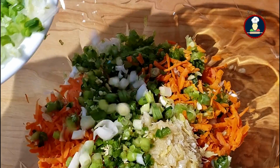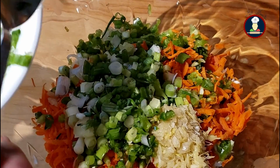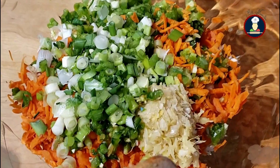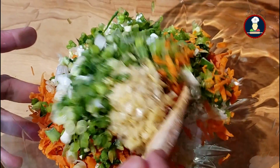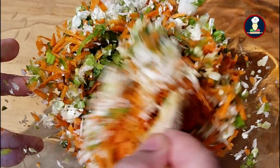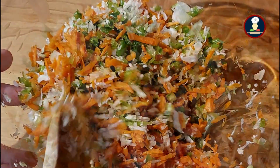We are also adding 1/4 cup of spring onions. Adding spring onions is optional. If you don't like it, you can remove it from the recipe. Now mix all the vegetables nicely together with a spoon. Once the vegetables are mixed nicely, we will add the flour.